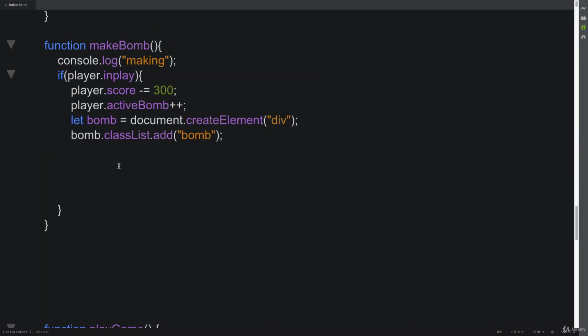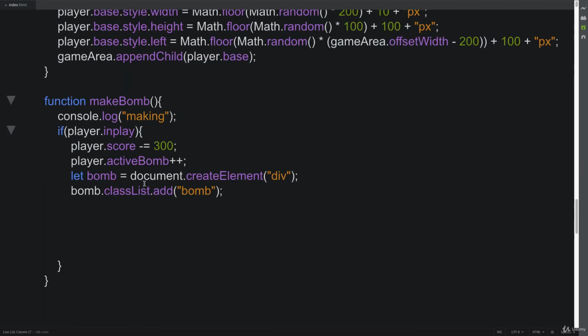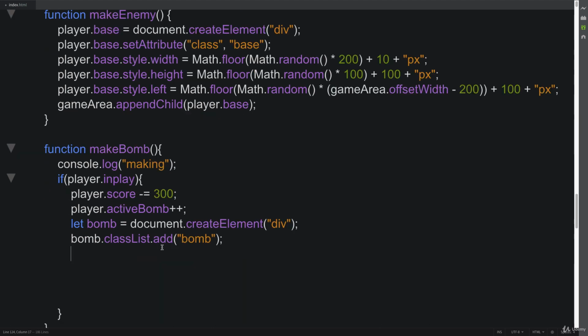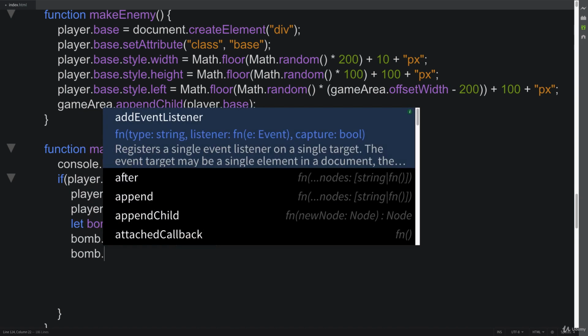So at this point, you could choose whichever one works best for you, just keeping in mind that when setting the attribute of class, if you already have a class value, you're going to set it to just be base. And this also gives you the opportunity to add additional values really easily as well. So whatever format is best suited for your needs, that's the one that you should use.